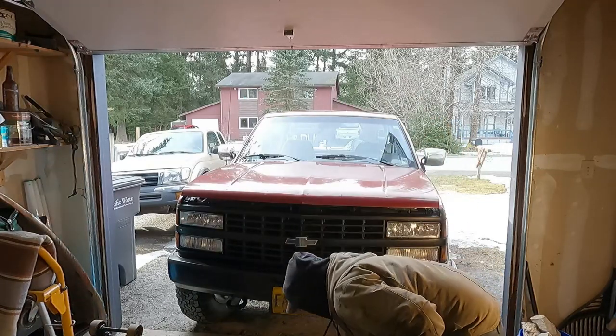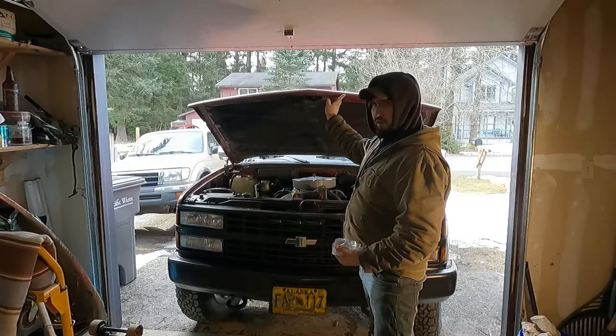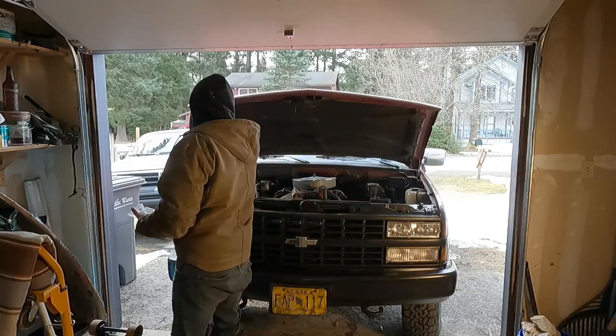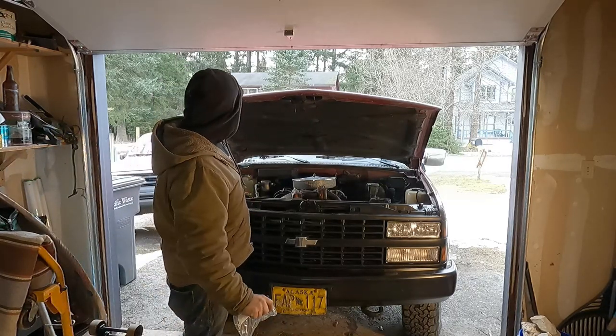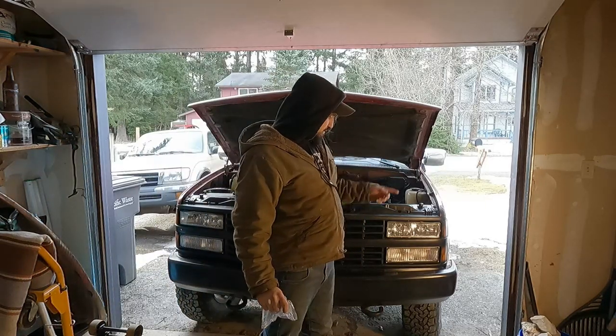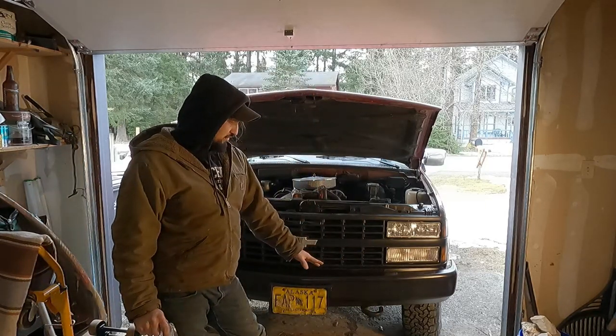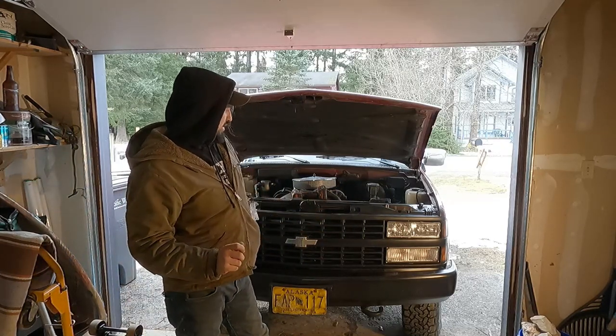And we'll also clean under the hood, all the way across. You can see, I'll get you in here a little bit closer, but you can see that I have a couple little drill marks where the old bug guard went, but it doesn't perfectly line up with this bug guard. So we'll probably end up doing a little bit of drilling.